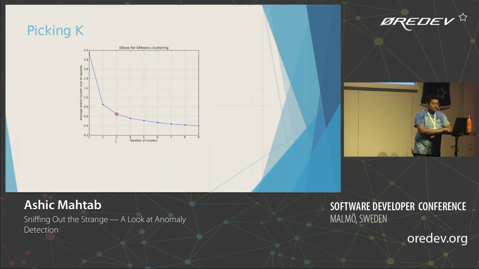And you'll see as you increase the number of clusters, the cohesiveness of things increases, but you reach a point where you don't get a good return for the additional compute you're doing. So the idea is that you plot this, and you find a kind of knee or elbow in your curve, and that tends to be the point where you pick k, and you choose that value as what you use going forward.